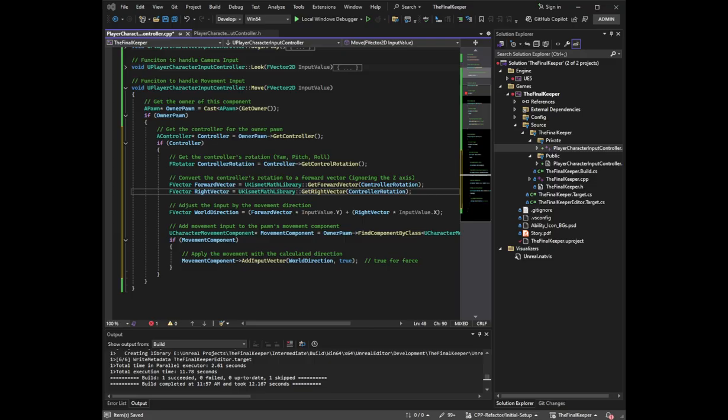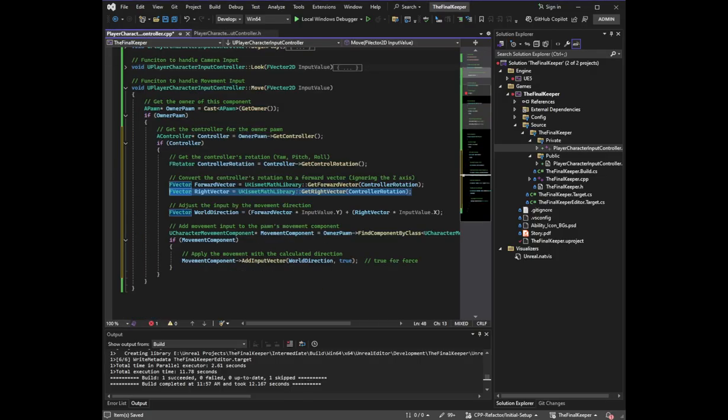Get controller, and then we get the right vector. Only yaw, using only yaw. No, we want to. You're killing me, man.